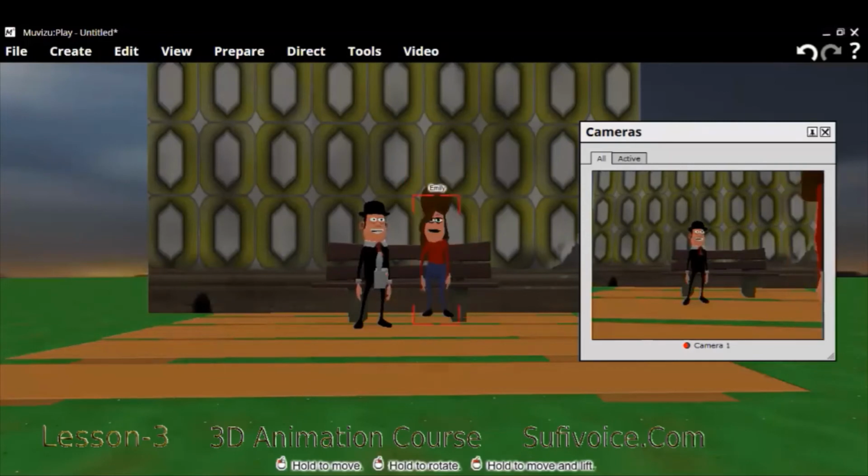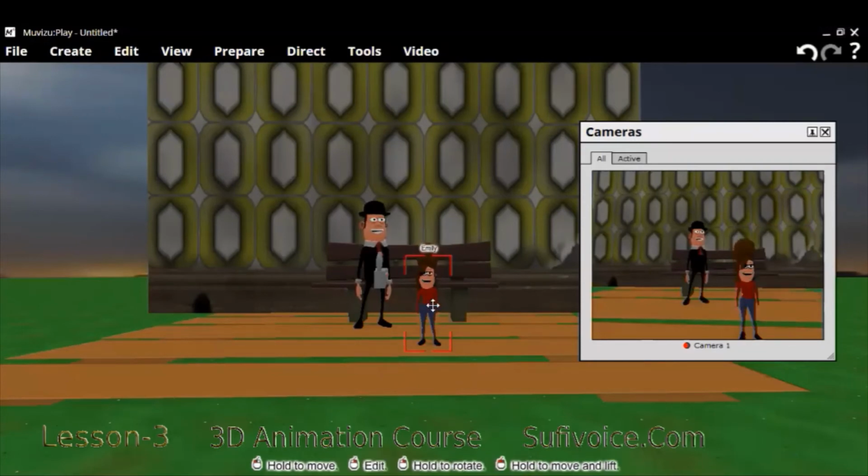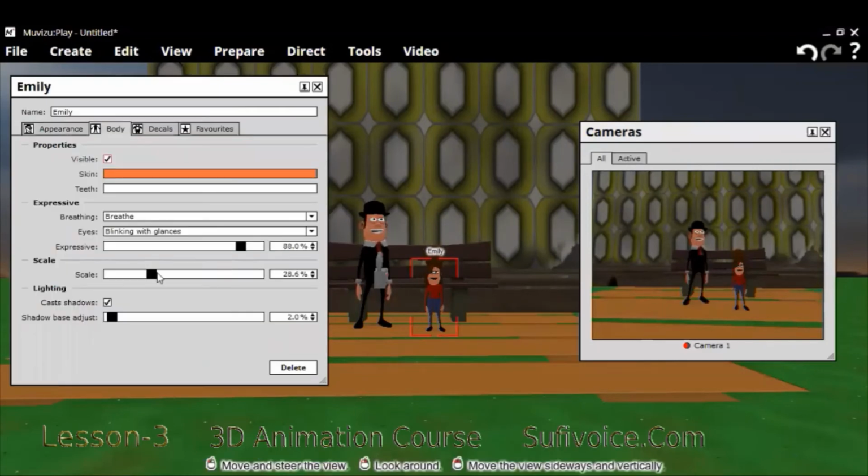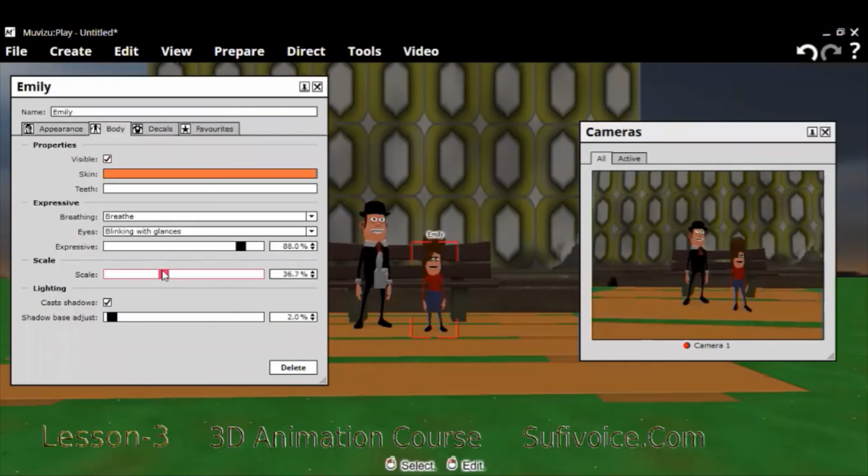Now we have brought this character. So what's the first thing you need to do? You need to first take it to the place where we want to keep it. Then scale it up. Go to edit, again body, then scale the character to the required height.